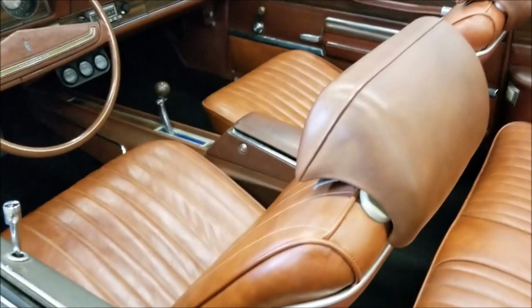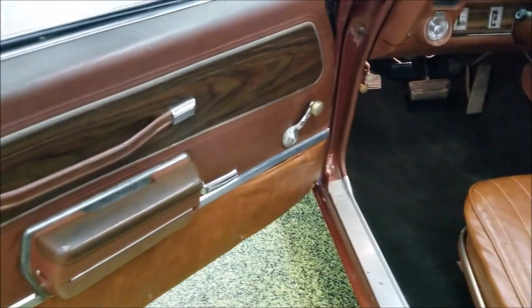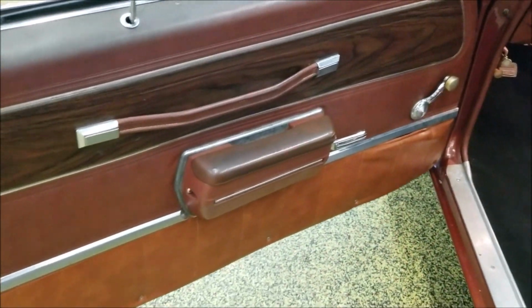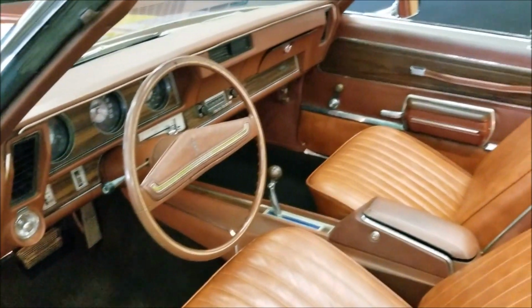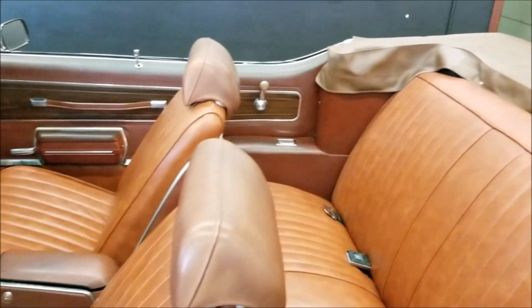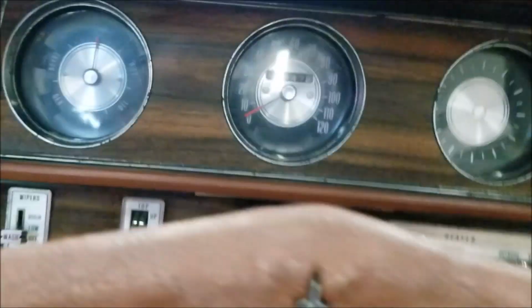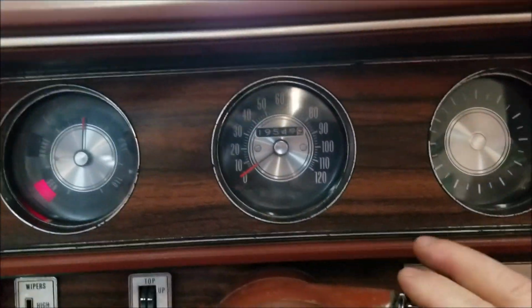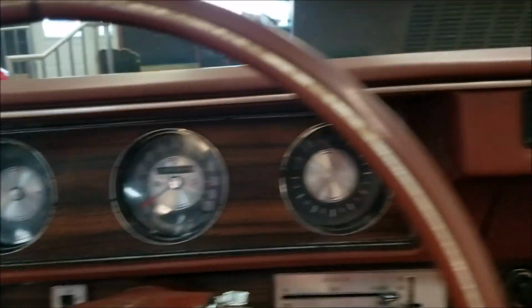Go ahead and fire up. Runs smooth too. Nice starting vehicle. Runs smooth. Check out the door cards. Just overall interior. Let's go ahead and fire this up. Pretty stock. Nothing crazy out of the ordinary.